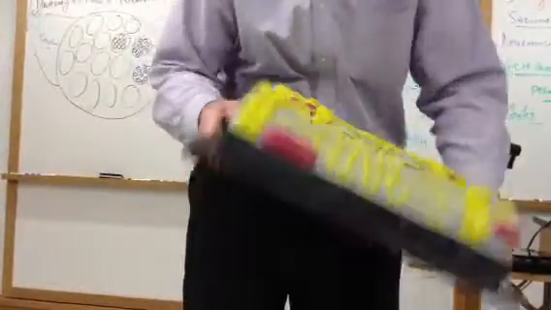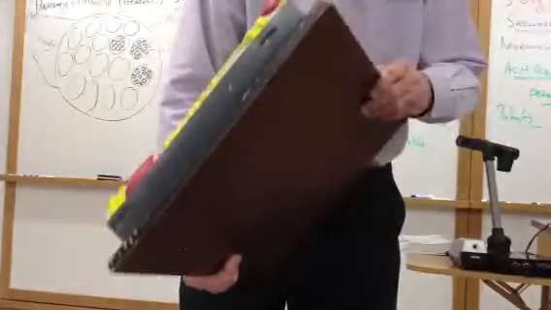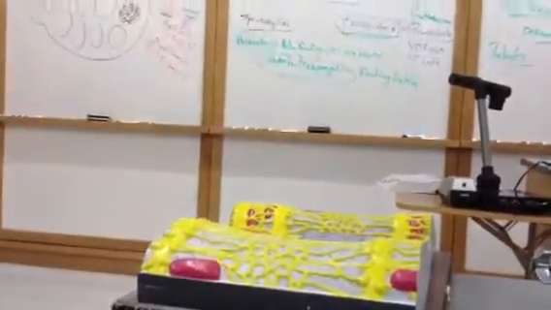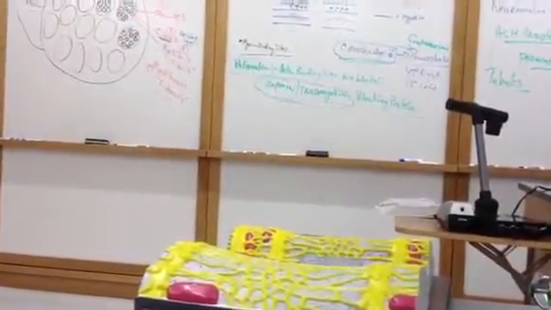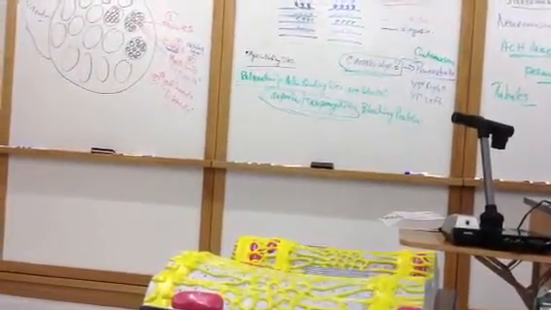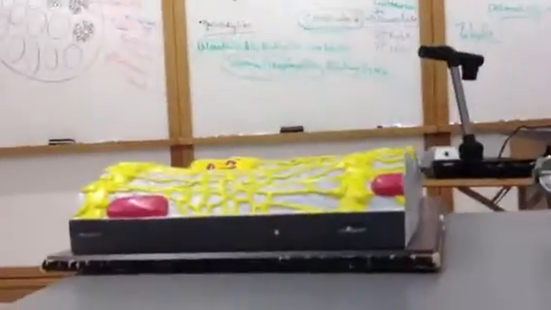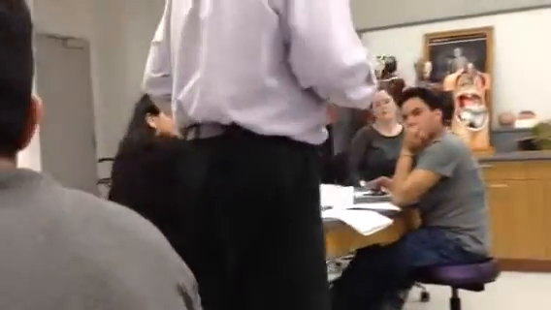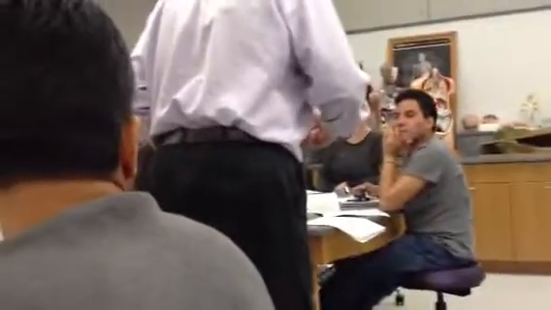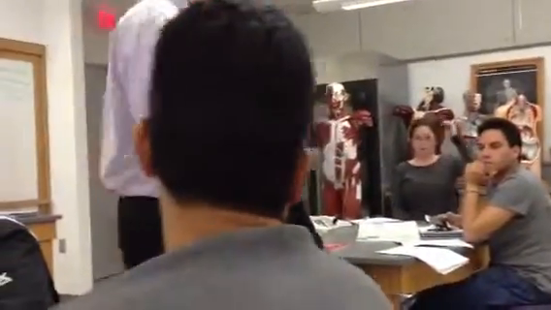Okay, and this also shows another model we have here, which is really good. This shows what I put on the board. This shows you the overall muscle, right, with the individual fascicles. And within the fascicles you have the fibers, and then you turn it around and you have the fibrils and the filaments. So these are your sarcomeres, your individual lines. These are your light and dark bands.